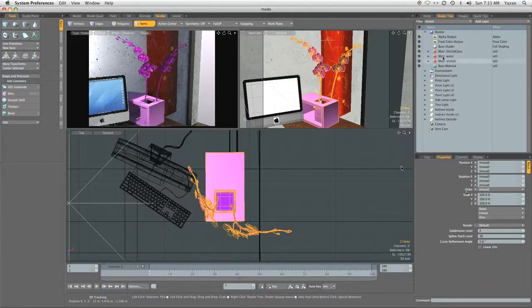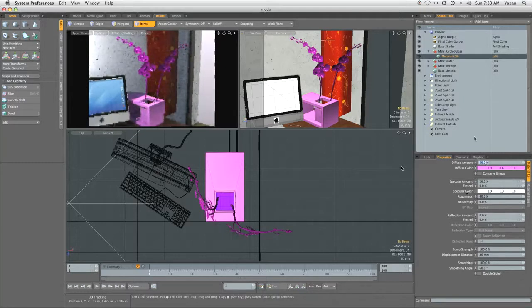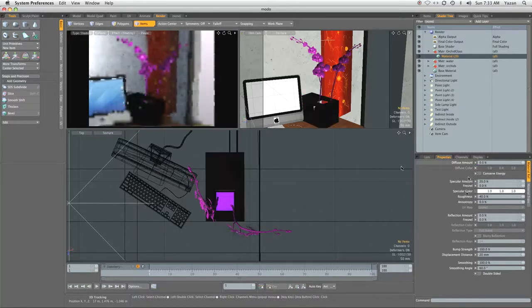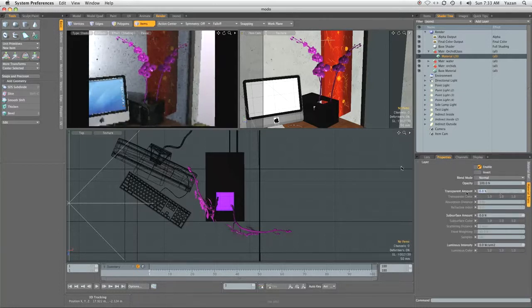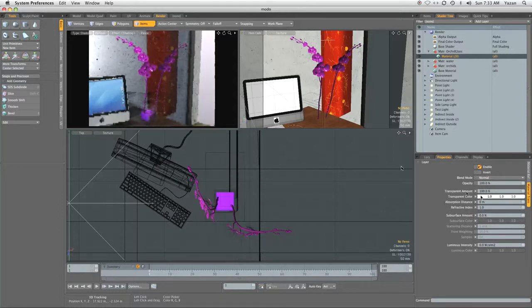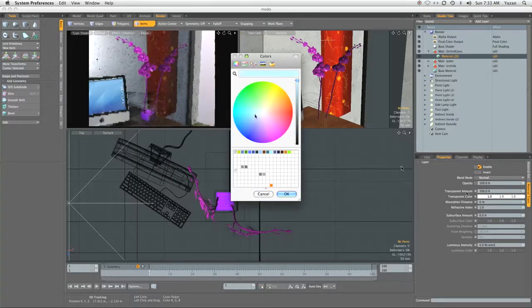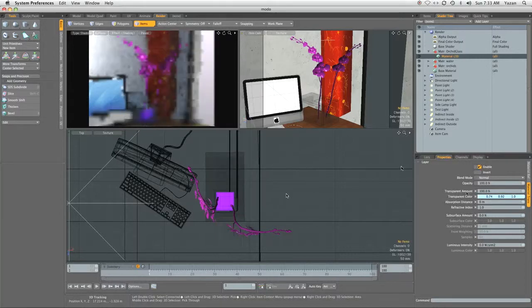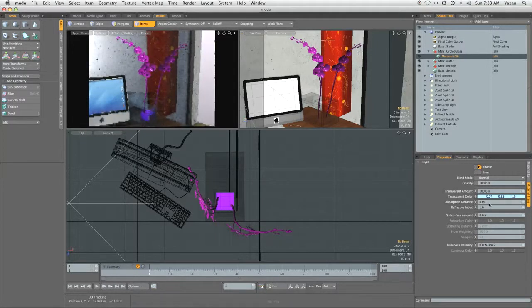So there are 3 materials there. Let's start off with the Orchid Glass. We're going to set the diffuse amount to 0, and the amount of reflection 10 to 90. Let's turn off specular for now. And for the material transparency, we're going to have 100% transparent. And we're going to change the color to a light blue color, just to give the glass a little bit of character. And the absorption distance to 150 millimeters.